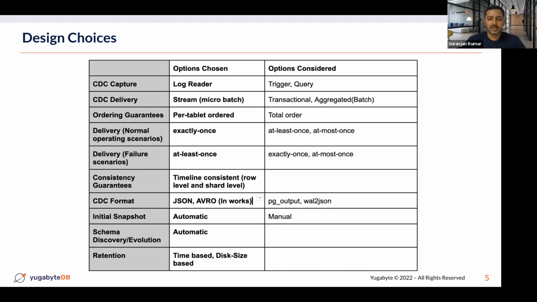Initial snapshot, we do realize that it's difficult; if you look at some of the solutions, they provide some kind of query-based initial snapshot. However, we provided the same APIs for initial snapshot so that the user does not need to tie their solutions to get the snapshot of data and the changes. The snapshot means the data that is already present in the table, which we should get first, and then the rest of the changes, the future changes that are made, will get streamed.